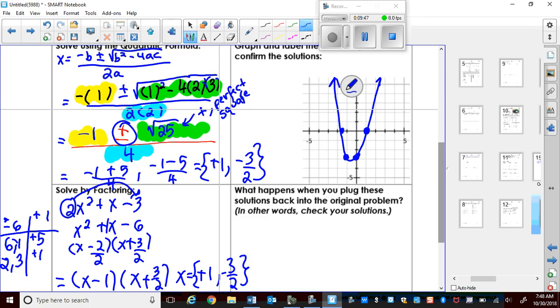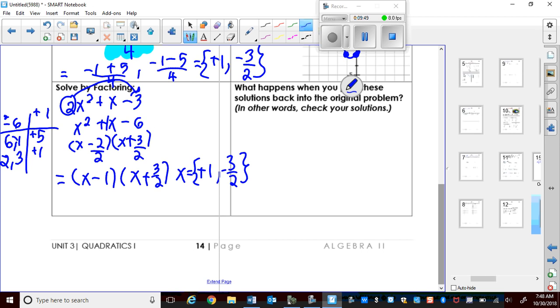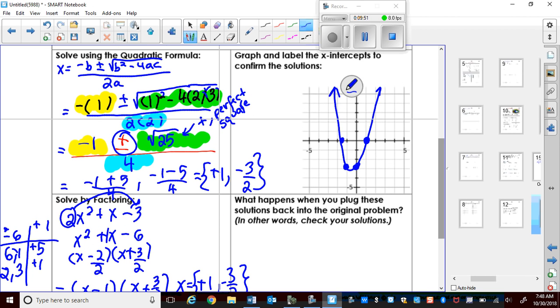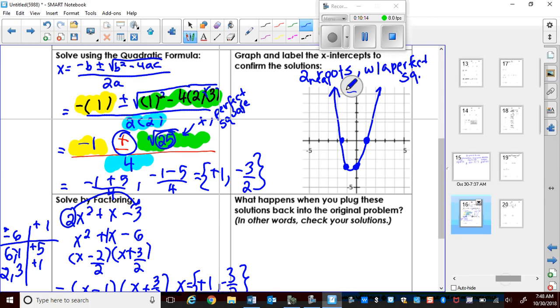All right. So we've used the quadratic formula for the first time. We got 2 roots with a perfect square. And this will make sense what I'm saying in a second. So because this number inside is positive and it's a perfect square, we produce two real roots. Okay? Moving on.